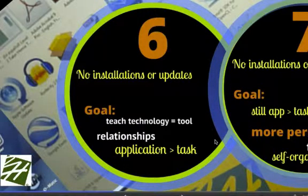So on the 6th grade side, what we want to do is lock down their use of the desktop space. We don't want them saving millions and millions of files on the desktop. We really want to teach them to put files into an organizational structure where they can get to it and they can trust it. So we really want to push them into saving to Google Drive. Save an English paper into your English folder in your Google Drive, not just save it to the desktop.